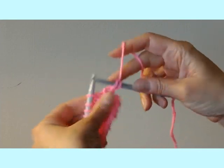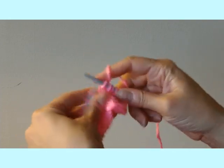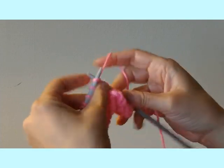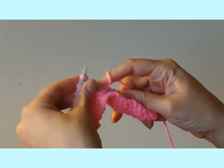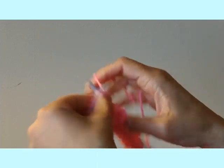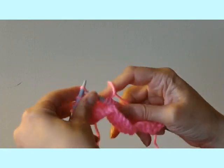That way it'll make the little V's on the edge of the knitting, so that when you're trying to sew up the seam on the side, you'll have little V's on both sides of the knitting that you could just put your tapestry needle under, and it makes it easier. Now once you get on the purl side, so that's how you do it on the knit side. When you get to the end and you're on the purl side, you're going to do the same thing.